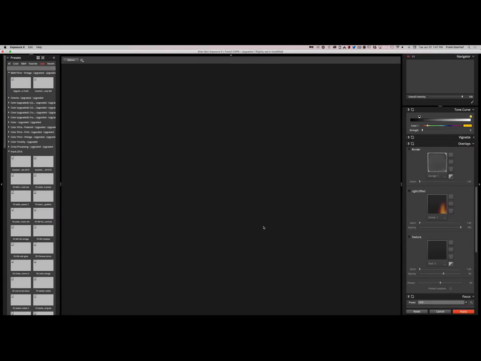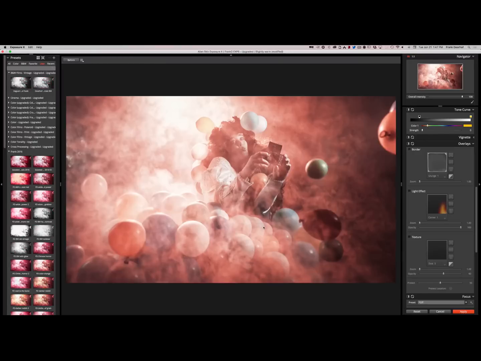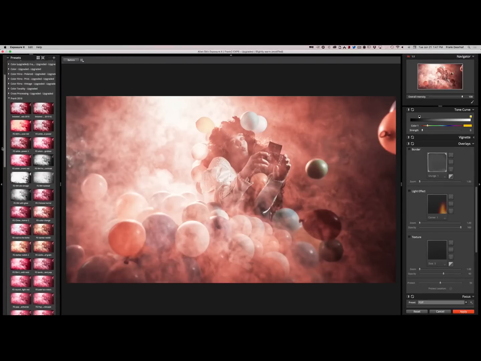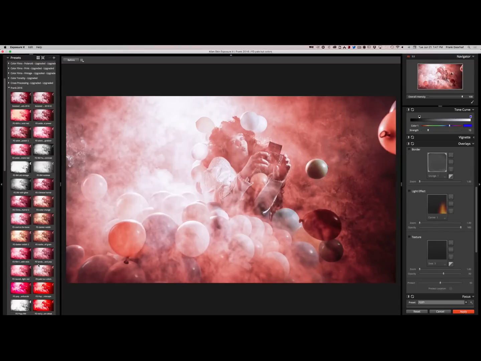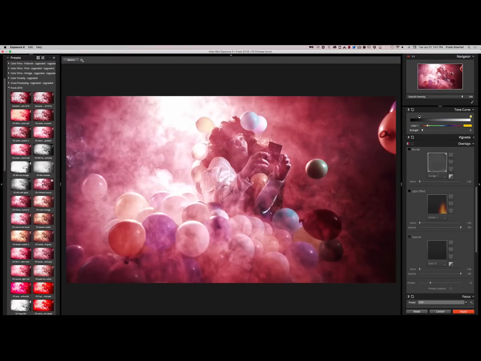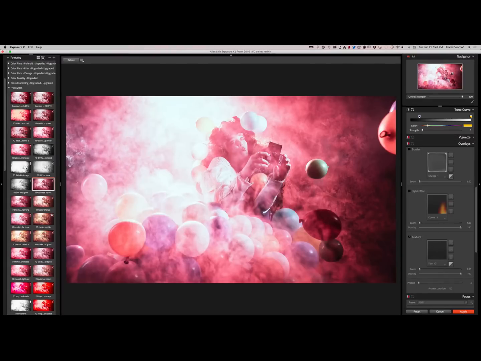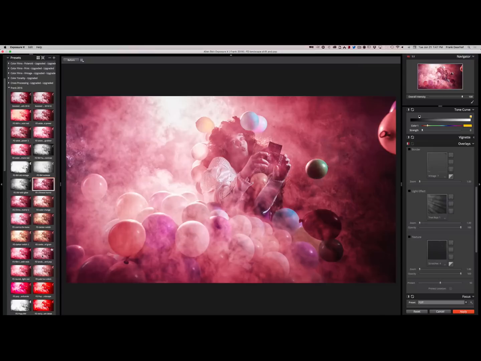One of the things I love about Alien Skin is you have the hover over mode. What I mean is, I've now already selected a look, but I can, for example, go here. Let's say I like this look more. So I click on it, and now this look is active. When I move my pointer over here, you can still see this look. The fun thing is I can just hover over the other looks until I find something that I like better. As soon as I move my cursor here, you can see the one that's active.